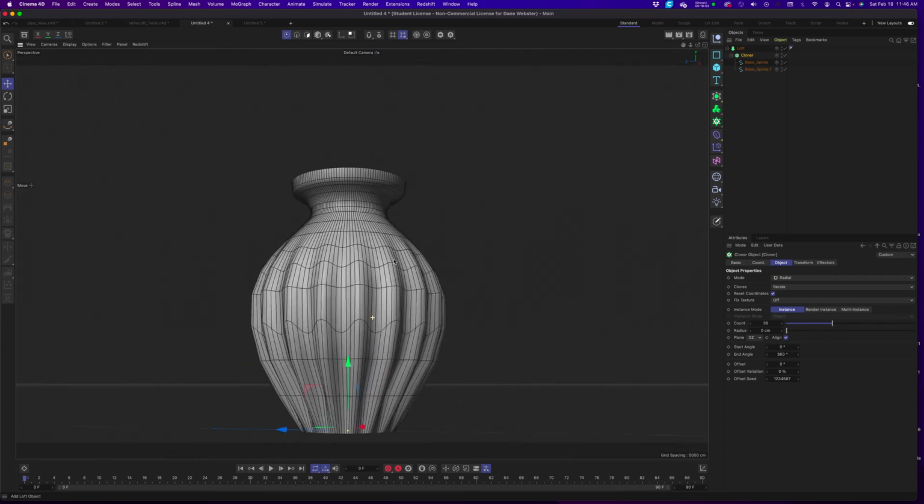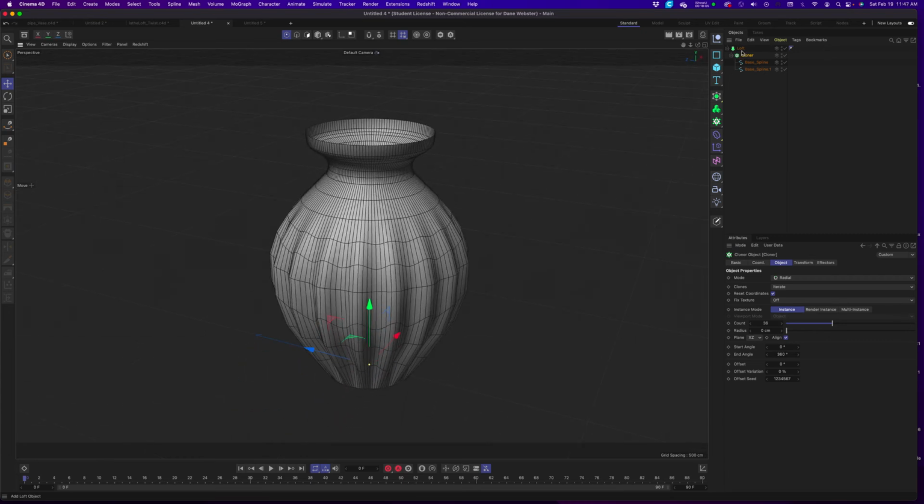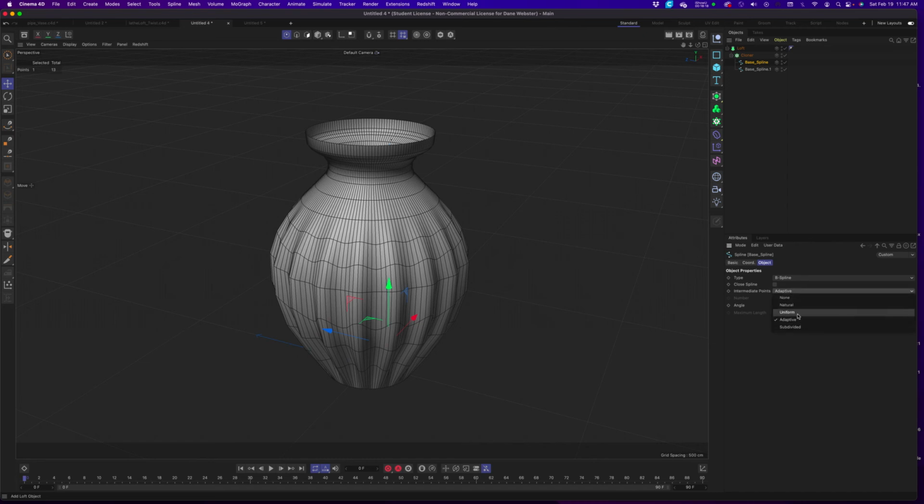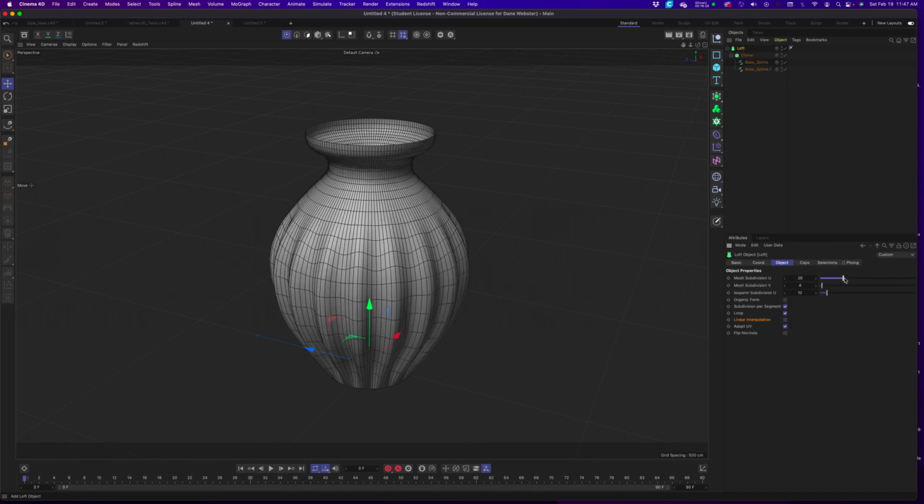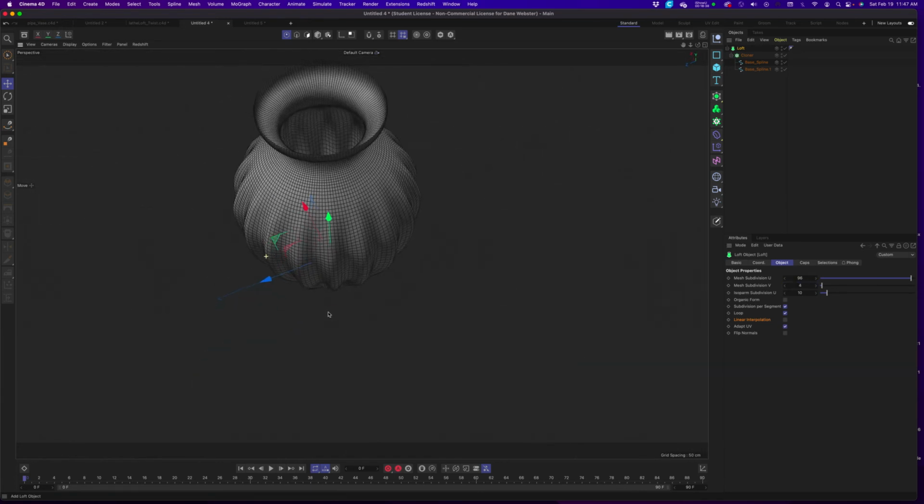So we can see where the detail is. And in the case of the loft right now, it's doing this interpolation based on the type of interpolation that's on the spline. I could tell these to be uniform. I think it works that way. The other thing is within the loft, I can just increase the subdivisions here, right? So the more I put in, let's just put it up nice and high so we get a really smooth, nice and clean shape, right?